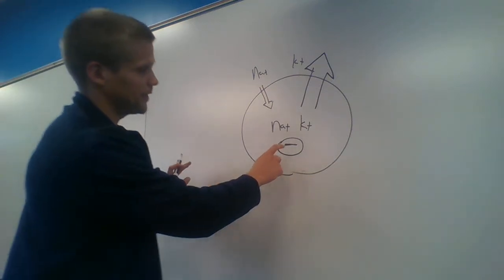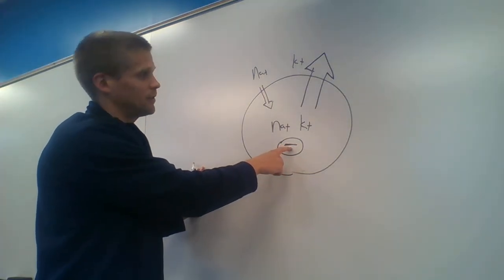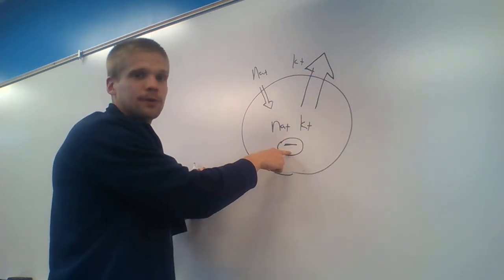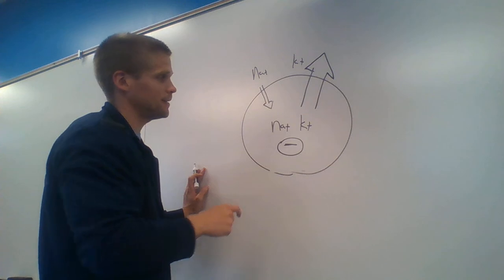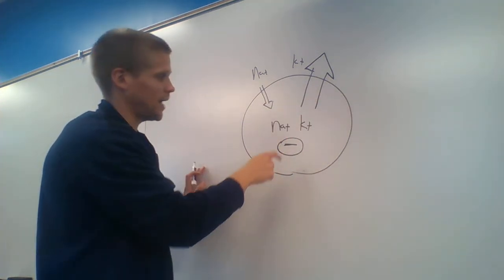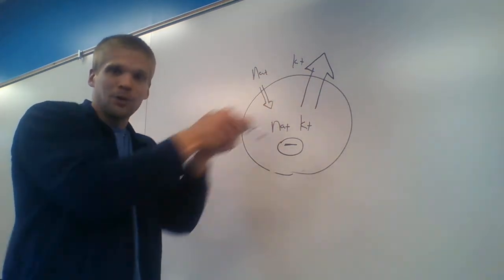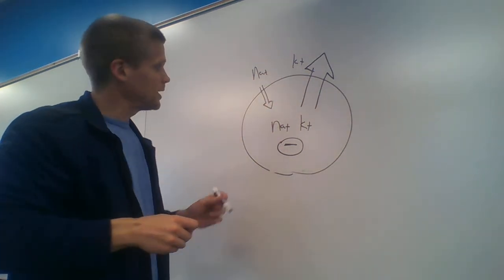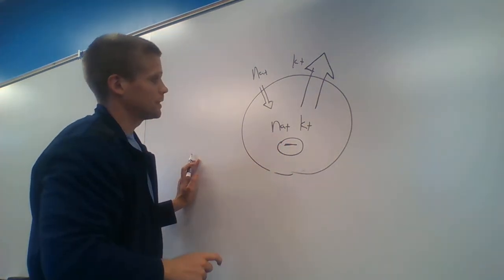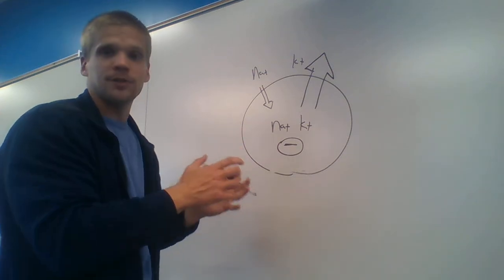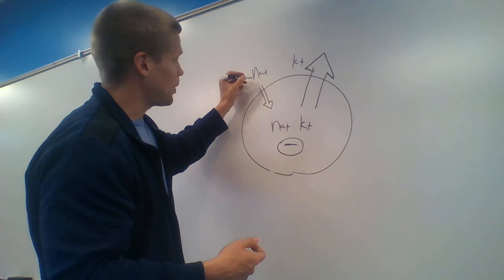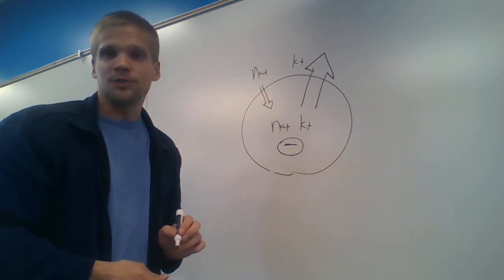What's that going to do? As the inside becomes more and more negative, it's going to start to pull potassium backwards, because potassium is a positively charged ion. Okay, so potassium is going to start leaving at a slower rate because the inside is becoming negative and pulling those potassium ions backwards. And what about sodium? As the inside becomes more and more negative, sodium is a positively charged ion, so as an electrical driving force is developed, that's going to start pulling sodium in at a faster rate.